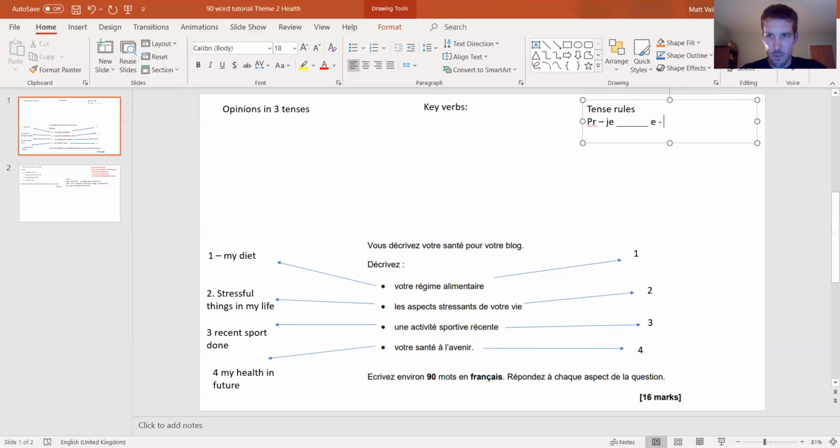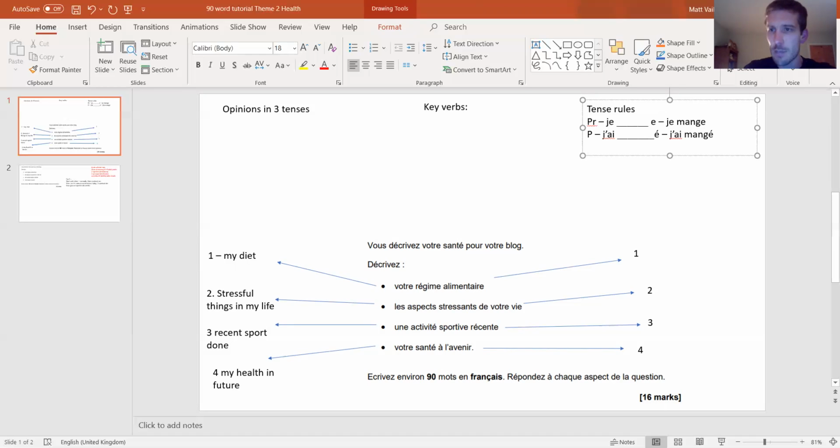Why don't we do the verb manger with this one? Because it's going to be a useful one for us to use. So let's use our example and do manger. So je equates to je mange, I eat, present tense. Past tense, let's just do with a P for past tense. Je and j'ai and a. So let's go j'ai. This will obviously take a lot less time to do if you're writing it. It takes me a little bit longer. I'm typing it. Okay, j'ai and a, and let's do manger as an example. So j'ai mangé. There's your j'ai and a.